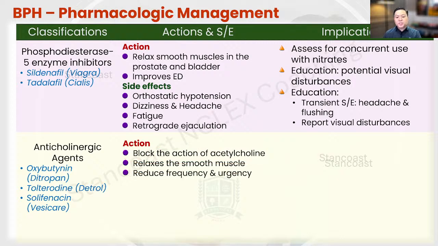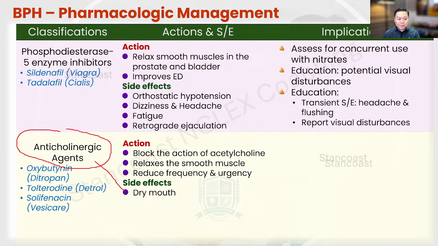It can also reduce the frequency and urgency of their urination. Okay? Now, the patient here is probably going to experience some of the more common side effects, like dry mouth. Guys, pay attention. We're talking about anticholinergic drugs. Dry mouth is a common manifestation of the anticholinergic. Actually, when I was studying for the NCLEX, I labeled the anticholinergic medication as dryers. It will cause drying of your oral secretions.